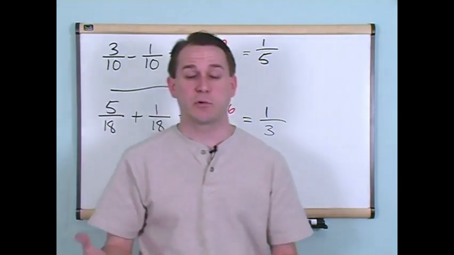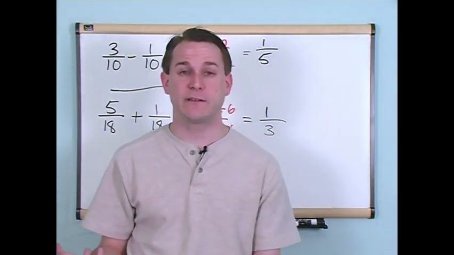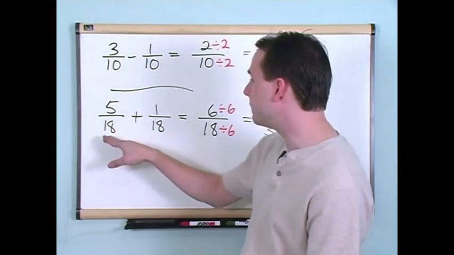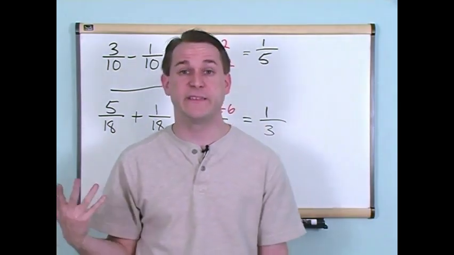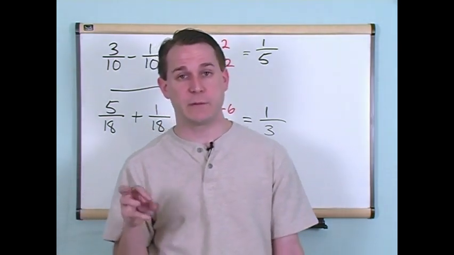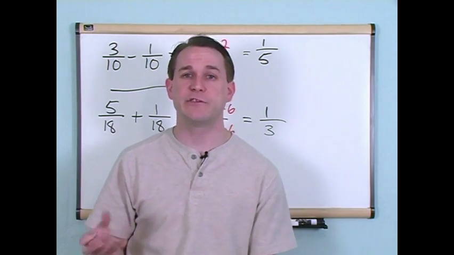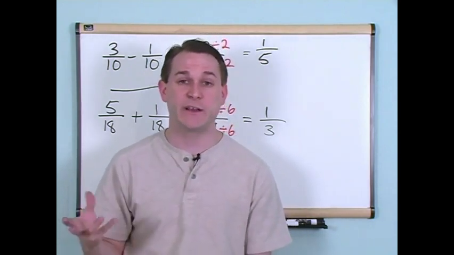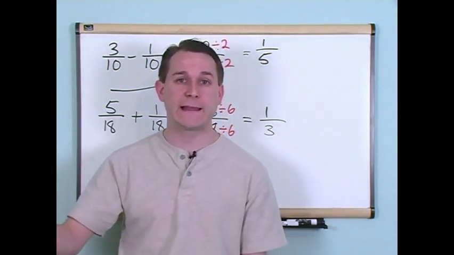So to summarize, adding and subtracting fractions is not that difficult, especially when the bottom number, which we call the denominator, is the same. In order to add or subtract fractions, the bottom number, the denominator, must be the same between the two fractions. If it's not the same, you can't add them until you do a little bit of work first. We're going to talk about that later, okay?